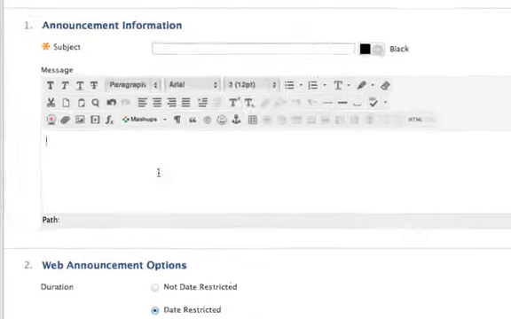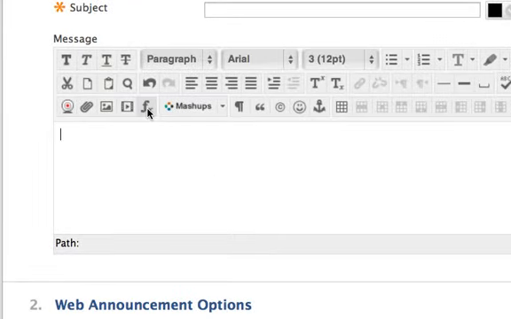Another new feature with the content editor is the ability to create mathematical functions. You can use the math editor to build any equations that you would normally find. Also, with the new content editor comes a feature called the Video Everywhere button. Through this, you'll be able to record via YouTube any videos from your computer's webcam.